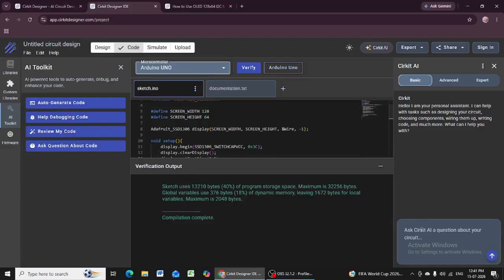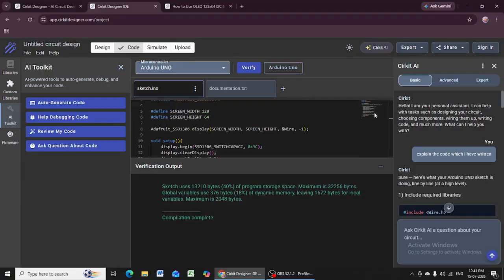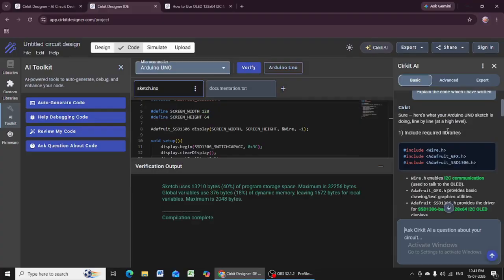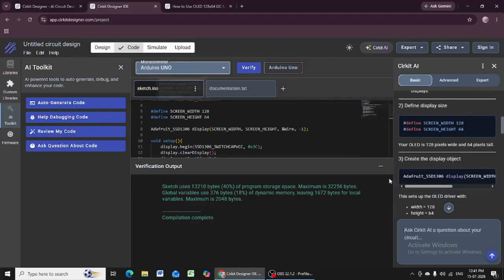Okay, so if I write here, explain the code which I have written, I hope it will explain it. This AI feature is kind of great, because in a previous video I used this AI feature to fix one of my errors. Oh yeah, you can see here that it is explaining the code that I have written.